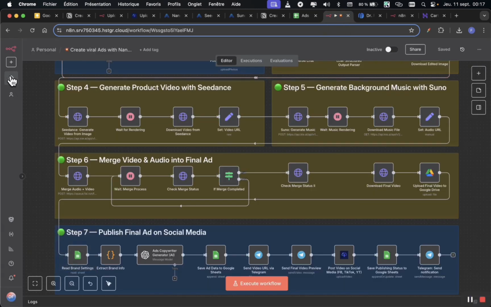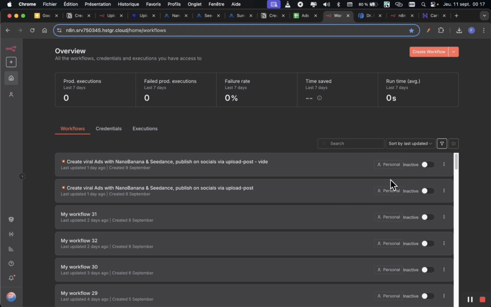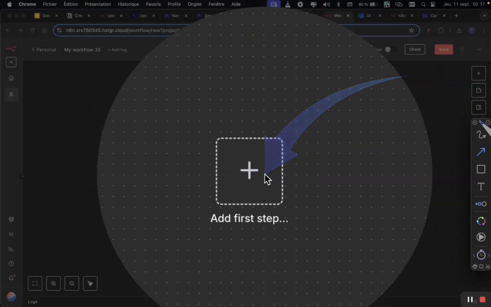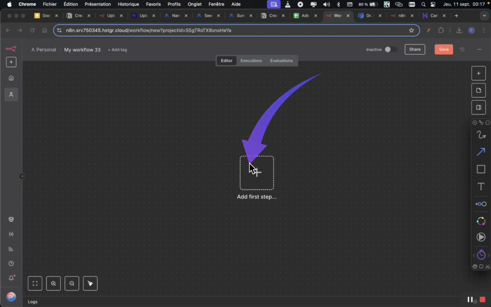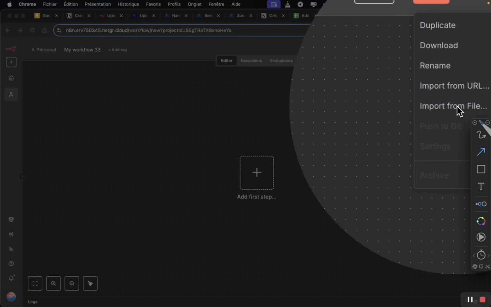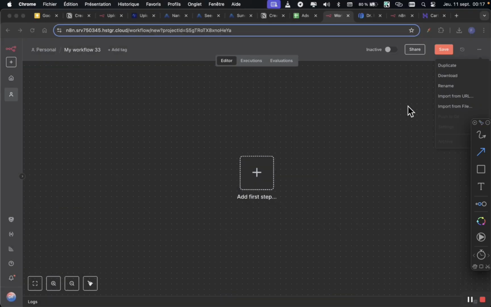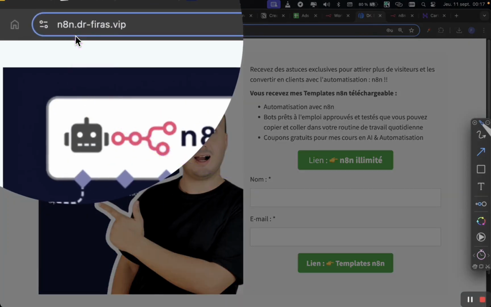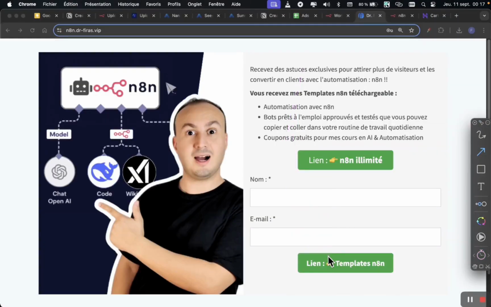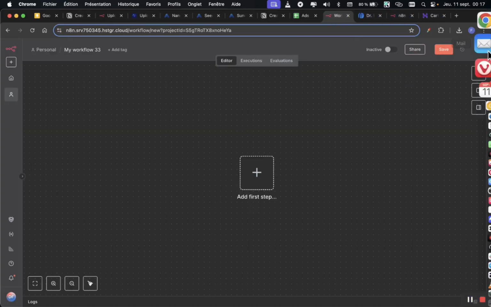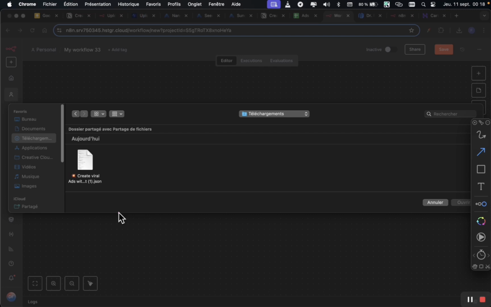It's simple. I'll go back to my n8n server. You'll have the same interface as me. You're going to click on create workflow, and this is where I'm actually going to import my workflow. So when I click on import workflow, you'll click here and then you'll click on import from file. This option will allow you to import the file you downloaded from my website. So you understand that you come here and you'll download the workflow here. Afterwards, you've created your server, and at the end, we need to import it. So now I'm going to import it with you.